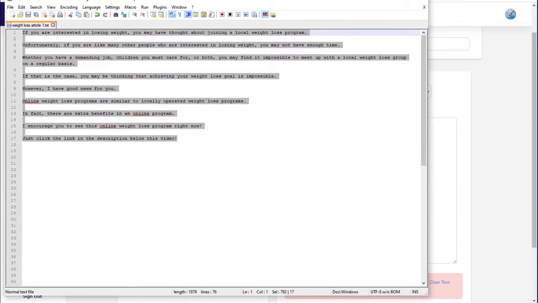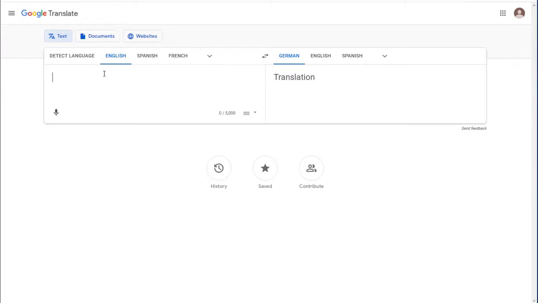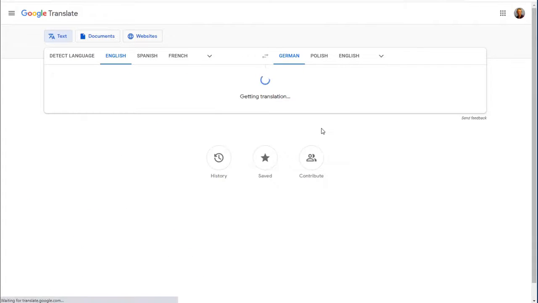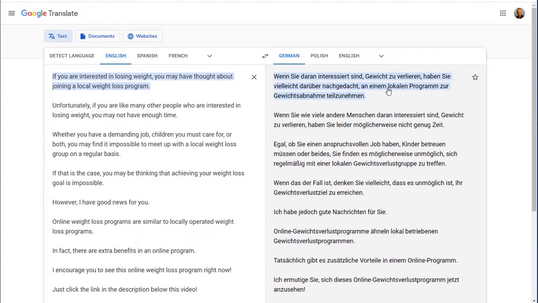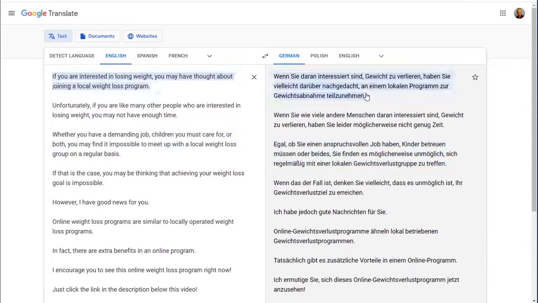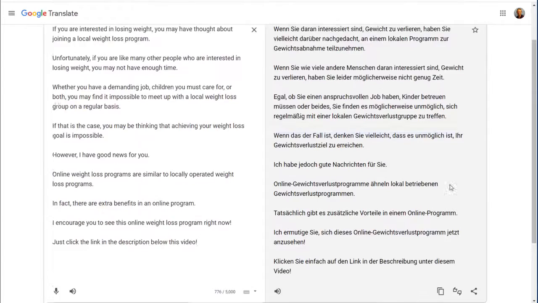And so instead of taking this text in English, I'm going to jump over to Google Translate and just translate it real quick into German. Now, don't send me a bunch of emails saying that Google Translate is not accurate. In fact, Google Translate's been around since 2006, and just imagine how far the technology has come since then.